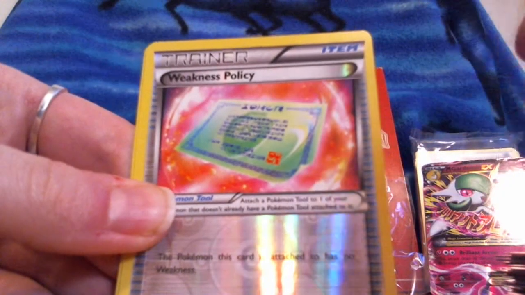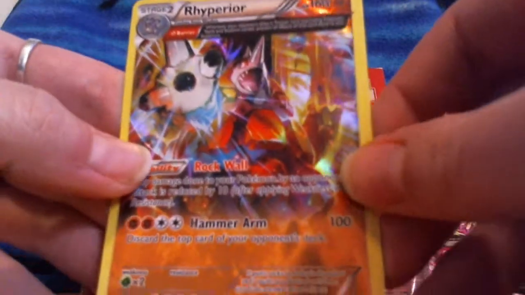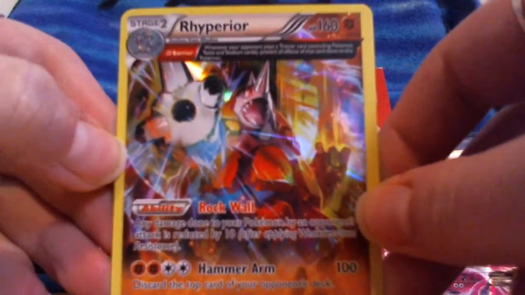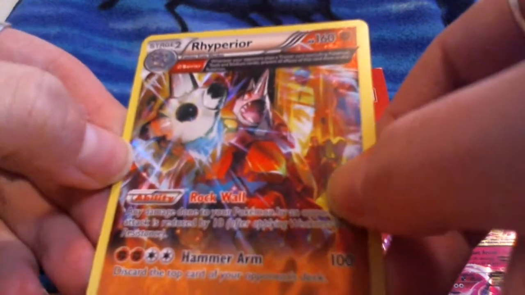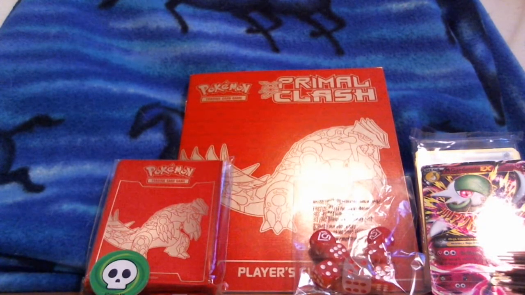Reverse holo weakness policy. Our rare is going to be a holo extended art Rhyperior. Oh, now you can evolve your Rhyhorn. But you didn't get a Rhyhorn, so it can't be. That's actually really cool looking. I have to get used to the extended arts now, I guess. They're not called full arts, they're extended arts. And you did get both Bidoofs in the set. I did get both Bidoofs. And both Bunnelbys. Yes. But I didn't get them all. You didn't get an Oshawott. No.